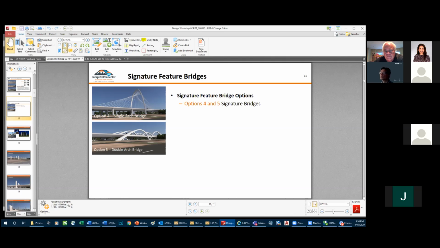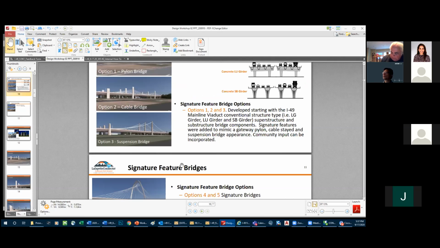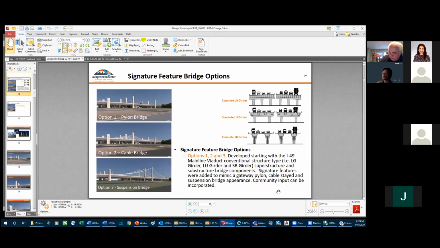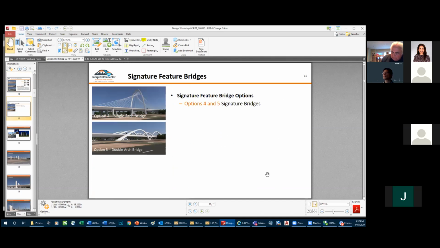I wanted to make just a couple of comments on the bridges as a whole. I like the timeless design of number 3, the suspension bridge. I mean, you see those everywhere. Those will never be out of style. Those will never be old. I think that would definitely withstand the test of time and be an asset. Out of 4 and 5, I like the single arch. I don't know if that modern design will fade away and be as timeless as the suspension. That's just some general thoughts. Good. Thank you.